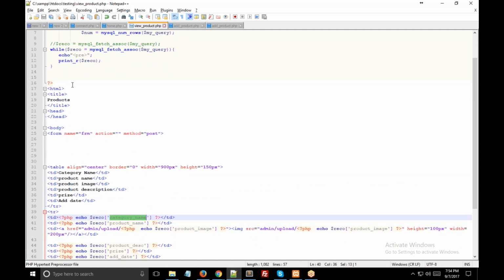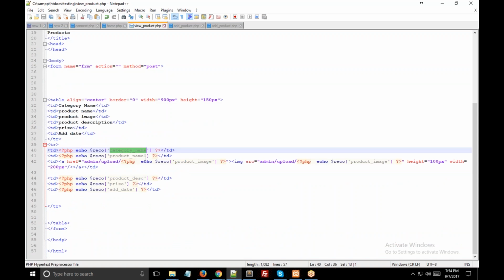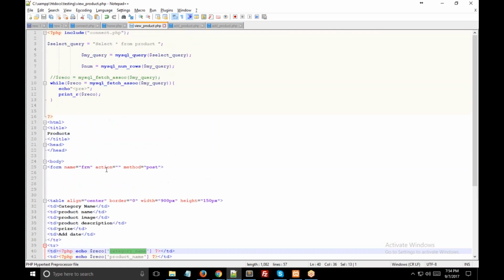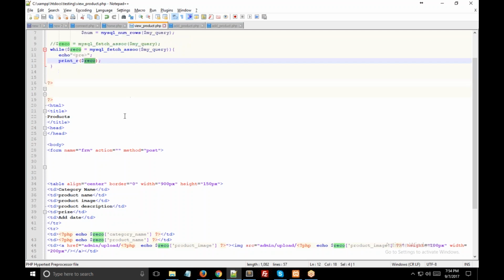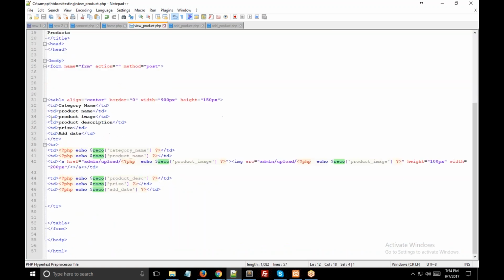We did the same way before, but here you are using the record variable. It is the same thing we did previously, showing it as a box. If you want to show the whole data, you can write this.